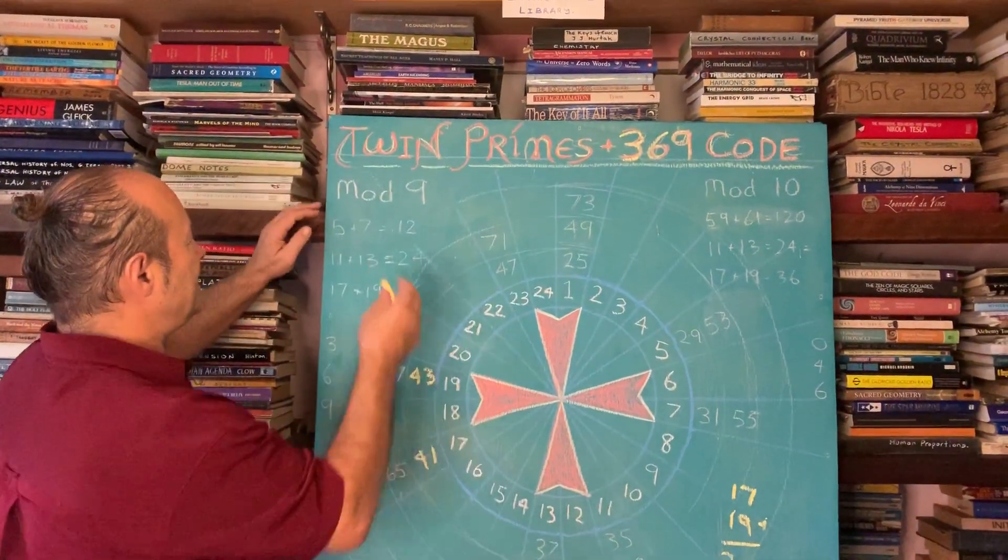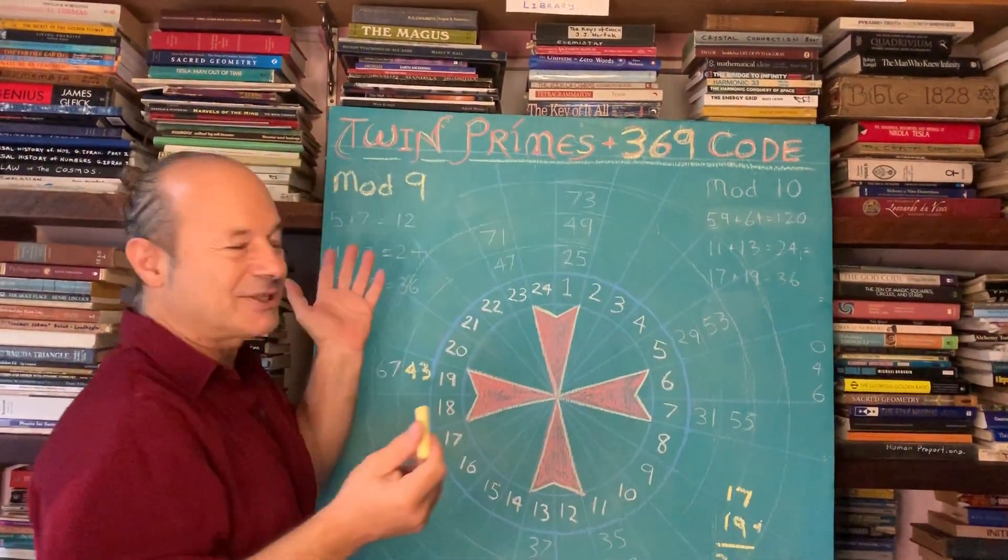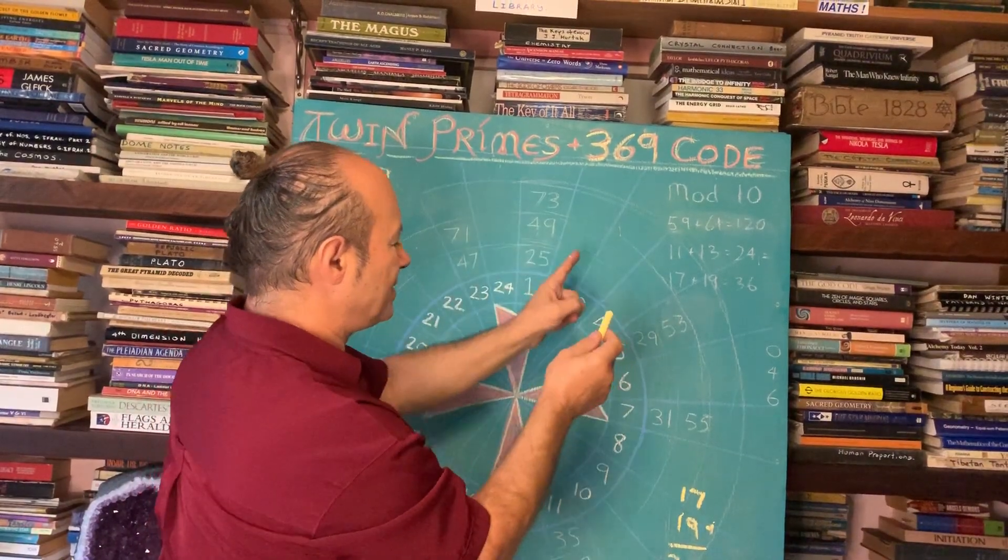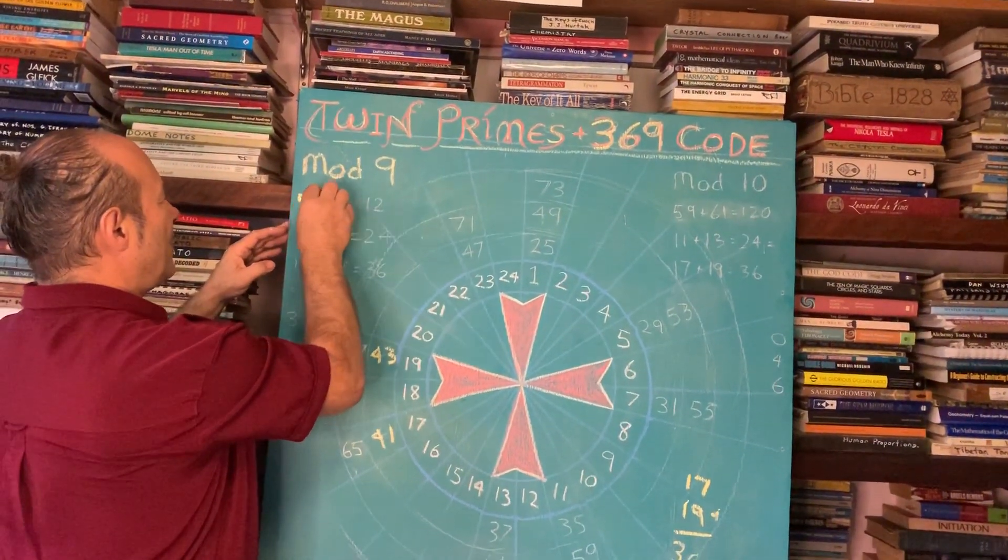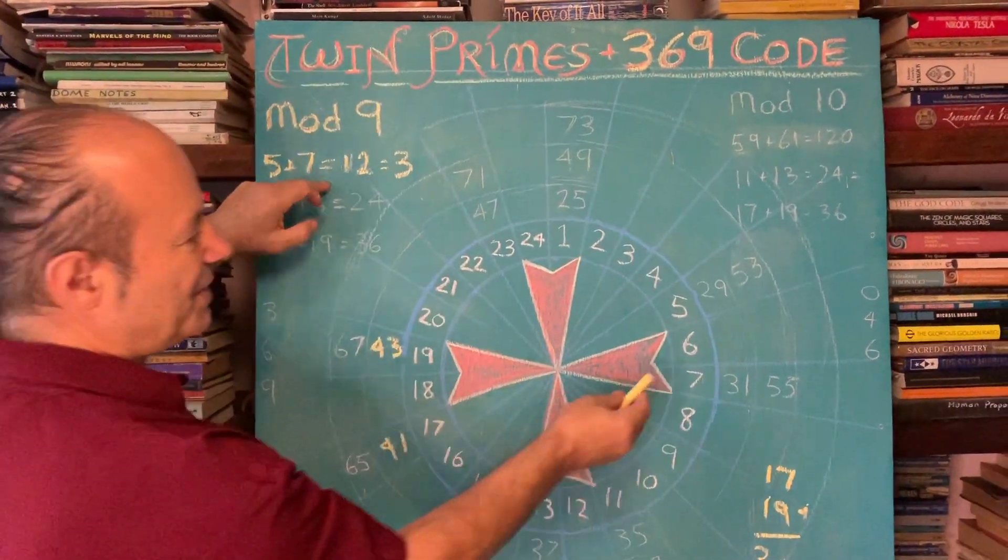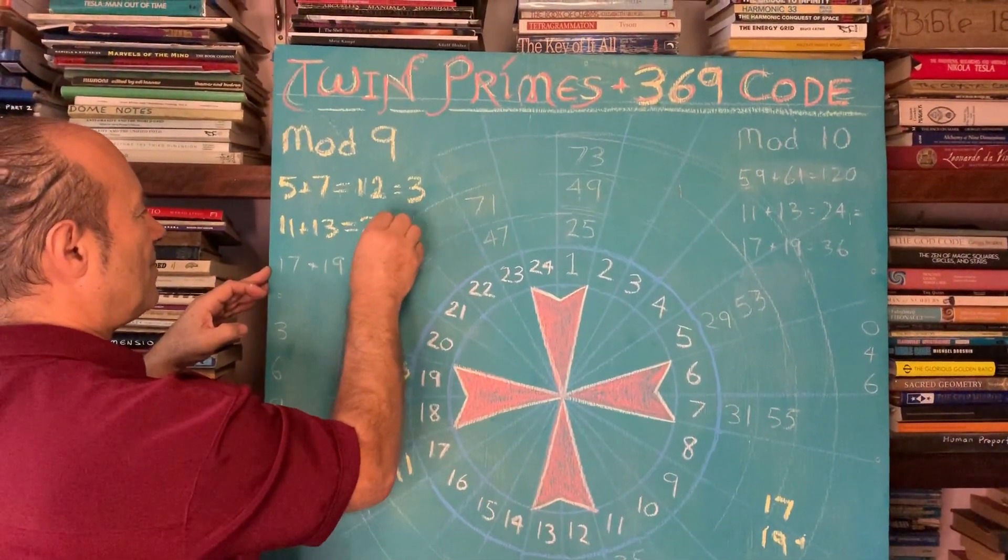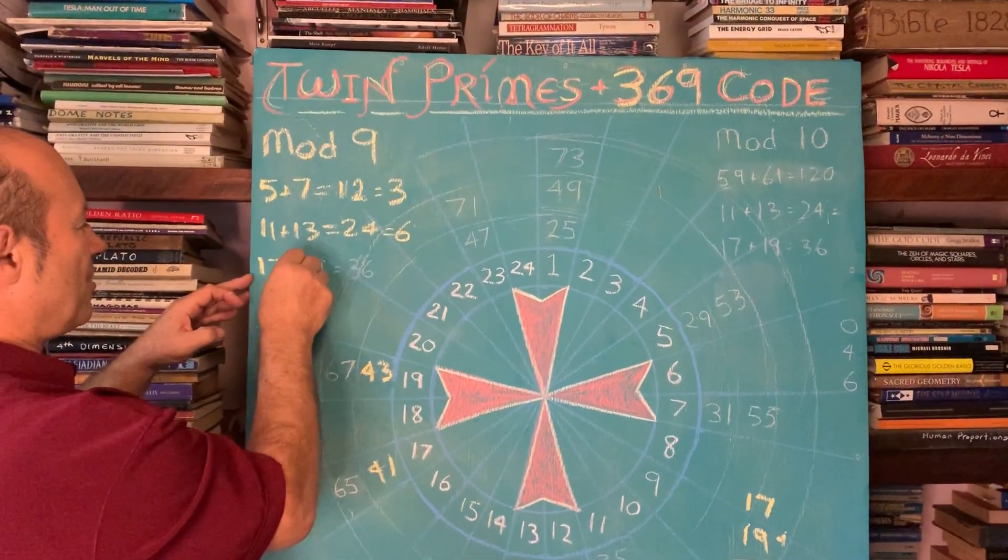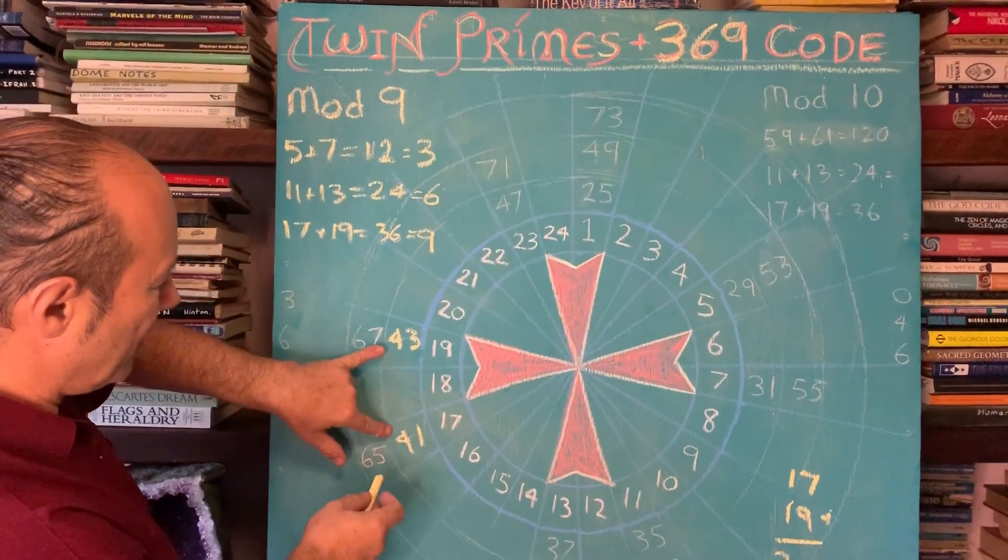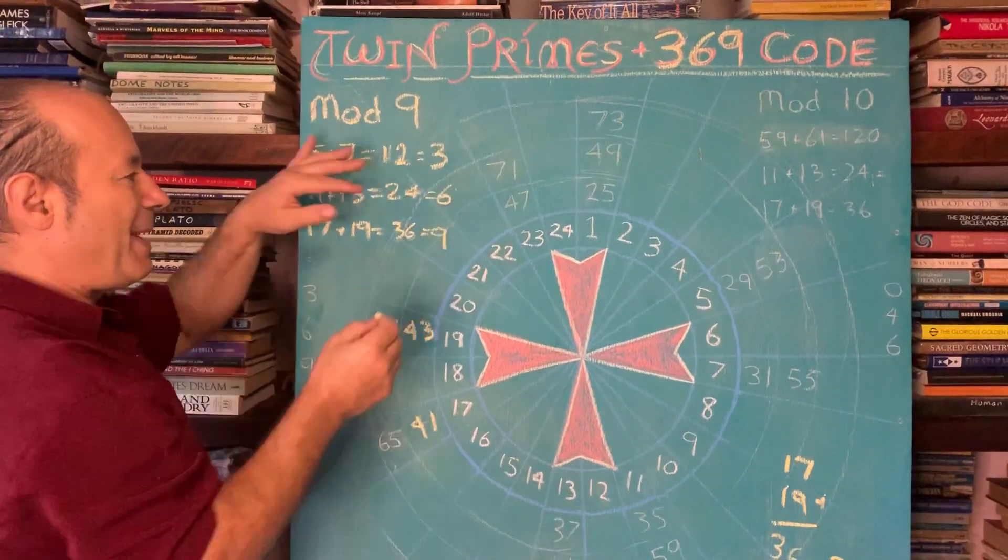Let's just summarize what we've done. We said that in mod 9, mod 9 means instead of a clock of 12, imagine there's just 9 numbers. So when we get to 10, if we've got 1 to 9, when we get to the number 10, well it's really a 1. So we only use 1 to 9. We said before that 5 plus 7 equals 12, and if you take away 9, the sum is a 3. So that's for this twin prime here. And then we said 11 plus 13 equals 24, and that adds up to a 6. And then we said another twin prime, 17 plus 19 equals 36. It equals a 9.